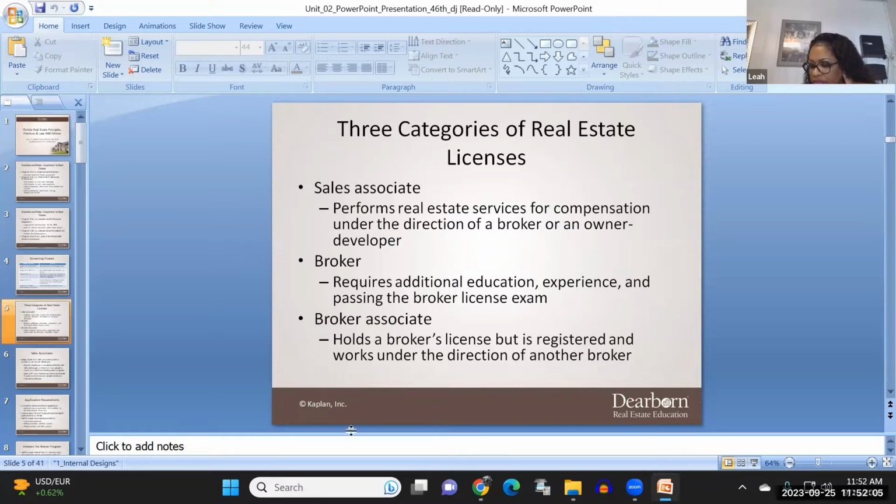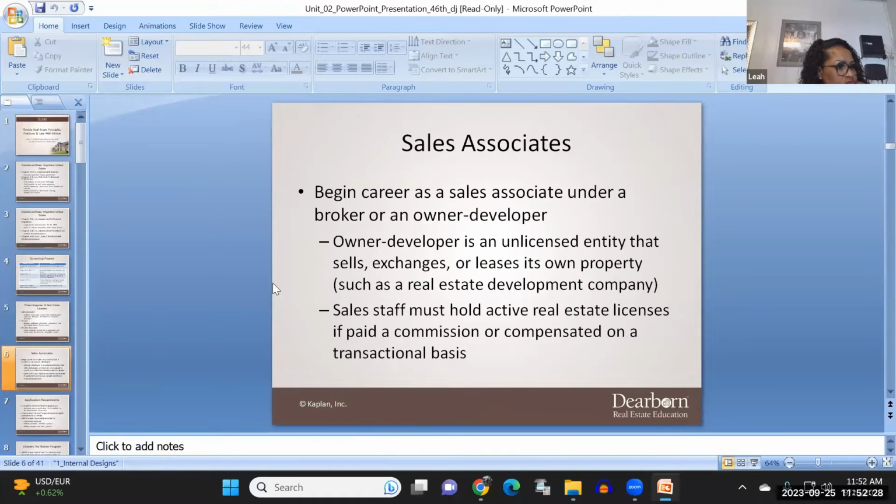So Aiden has his broker license. He also has his instructor license. But these are the 3 you need to know how it works. A sales associate works underneath the supervision of a broker, and all compensation must be paid to the broker. You've got to remember that. You're going to see something on that. So all compensation has to go through the broker.